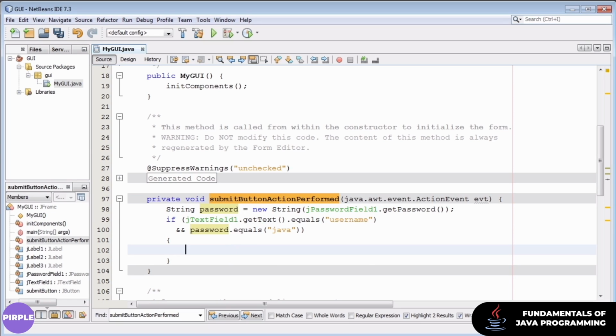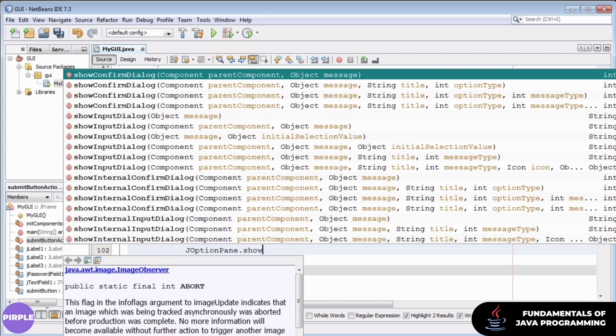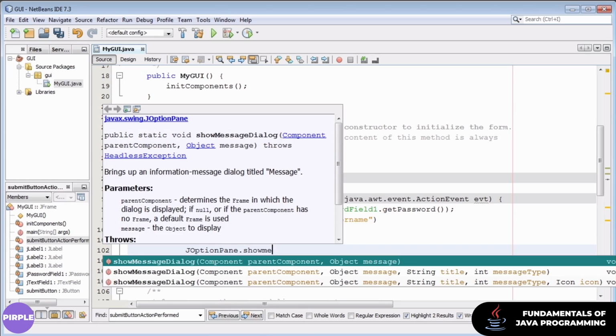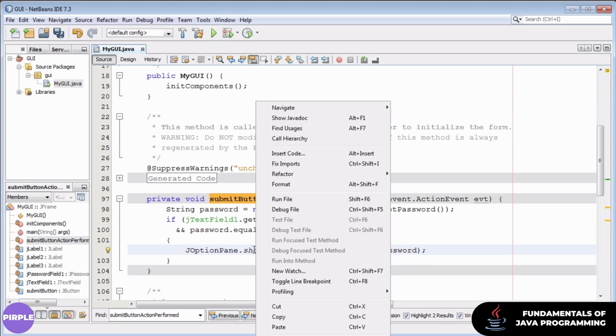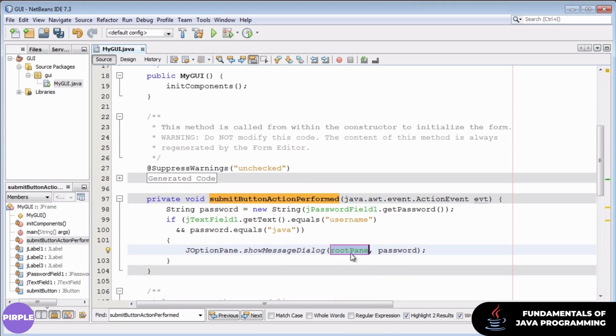Okay, what to do if the user has successfully input a good username and a good password? Well, I think it would be cool if we showed a pop-up dialog here. JOptionPane provides us with the method showMessageDialog, which is a pretty cool way to impart really important, really immediate information to the user. It'll show a pop-up box, and it's pretty lightweight and easy to use. You may have to fix imports on this one.